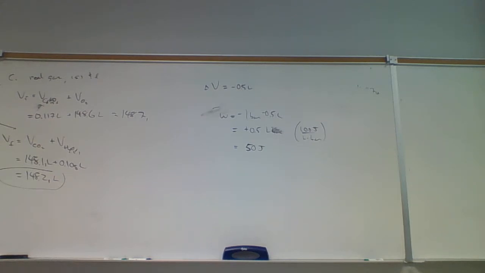Well, 50 joules, well, this is it. The only reason we're ignoring this work is because we know the other number. The other number is huge. The other number is on the order of millions of joules. If the other number is on the order of millions of joules, then 50 is.